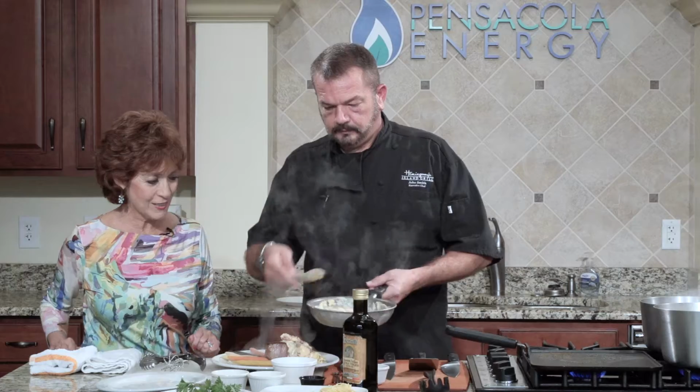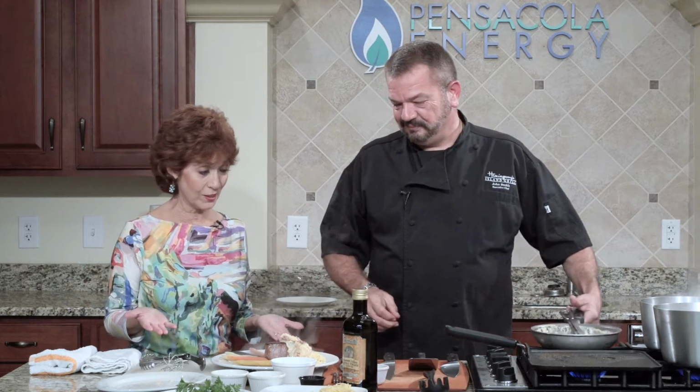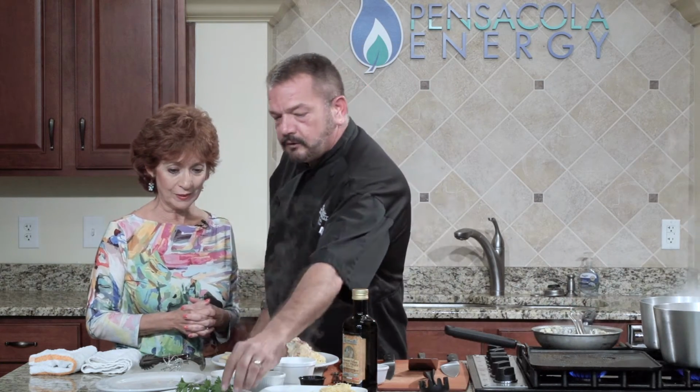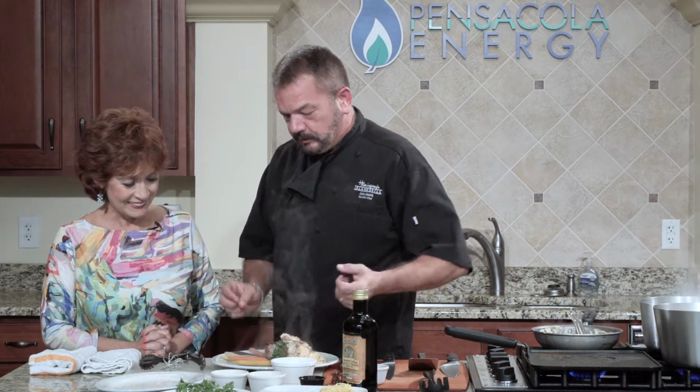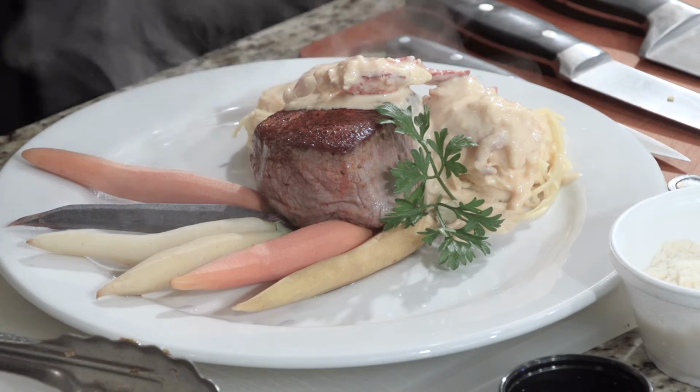Oh, John, this looks regal. It really does. Isn't that beautiful? And just take a little parsley to garnish. My goodness. And there you have it. Look at that. Filet and lobster Alfredo.